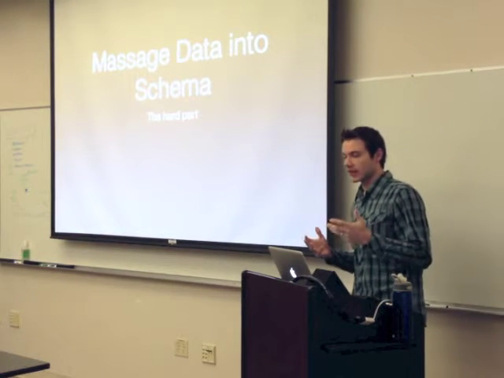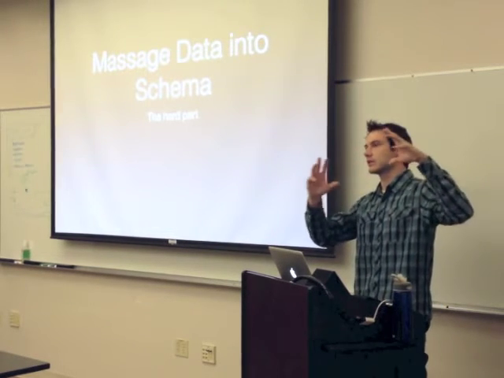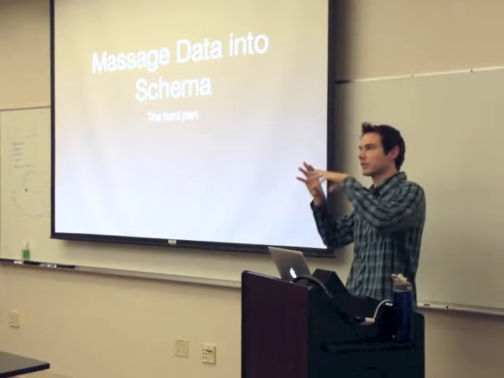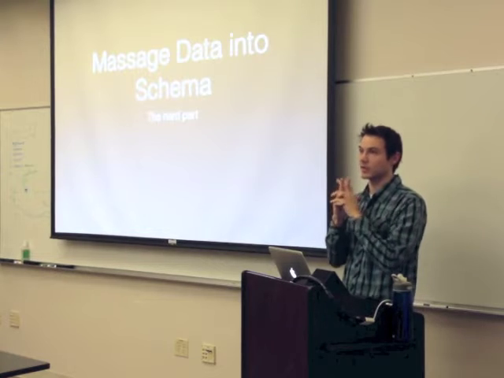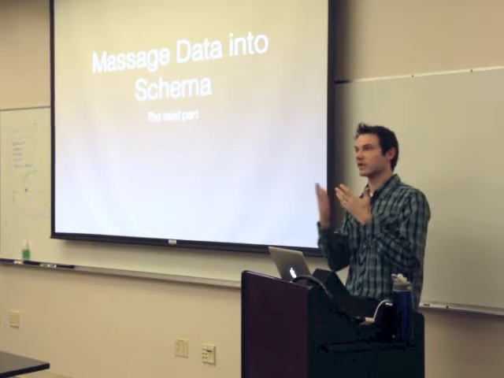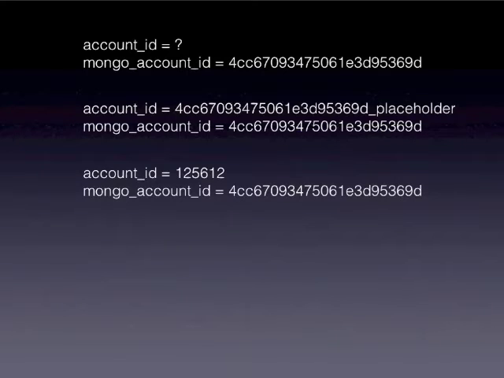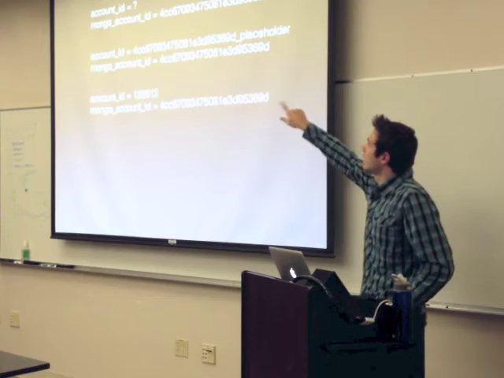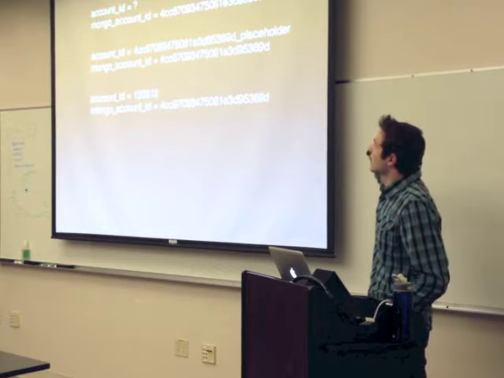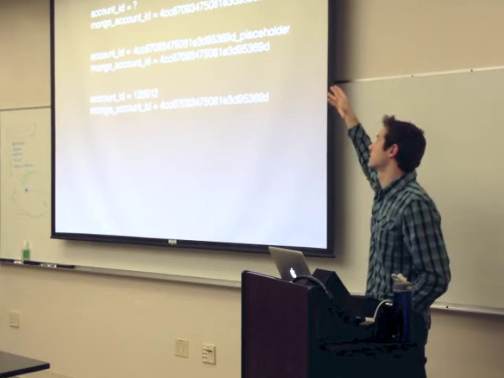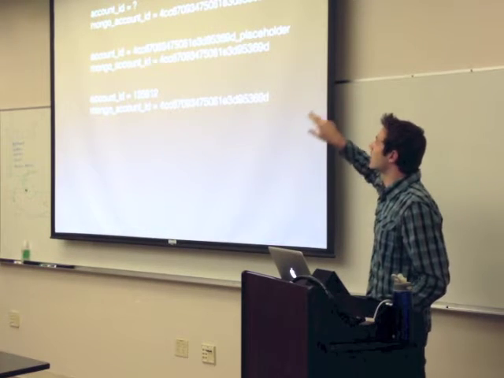Once you have everything in insert statements, you have this graph of objects coming from Mongo, and you have to keep that same graph with all the Postgres objects. And that was difficult as well, because you had to figure out what foreign keys mapped to what. So I'm going to try and explain that. We would have like a Mongo account ID, which was the BSON ID, which is what they're using as their key. And we don't know what the Postgres ID is going to be at this point, right? Because we haven't created it yet. And so this is for every foreign key in the system.